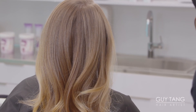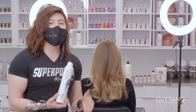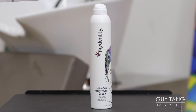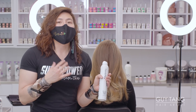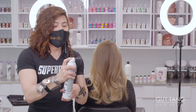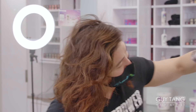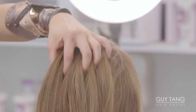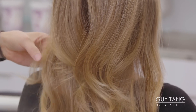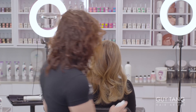Spray as much as you need to control the hair, but always spray from afar. I'm going to use my Power Spray as a final touch to bring everything all together. It's a firm hold hairspray. My Power Spray is my favorite because it's not wet — it doesn't collapse the hair. I use it on my own hair to get lift and volume. I love the actuator so you can twist and close to travel with it. I spray it to get more lift around the base and back. I use my fingers to claw at her roots and let the mist sit right in. You can see that hair just expand right before your eyes with the hold of my Power Spray.